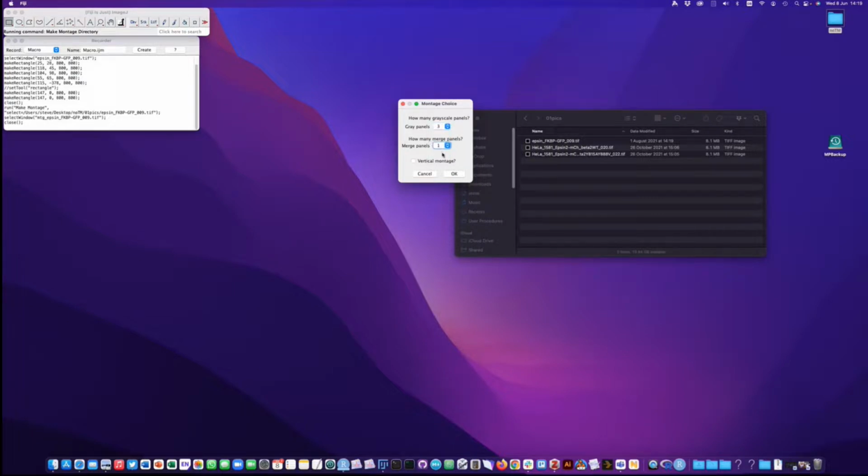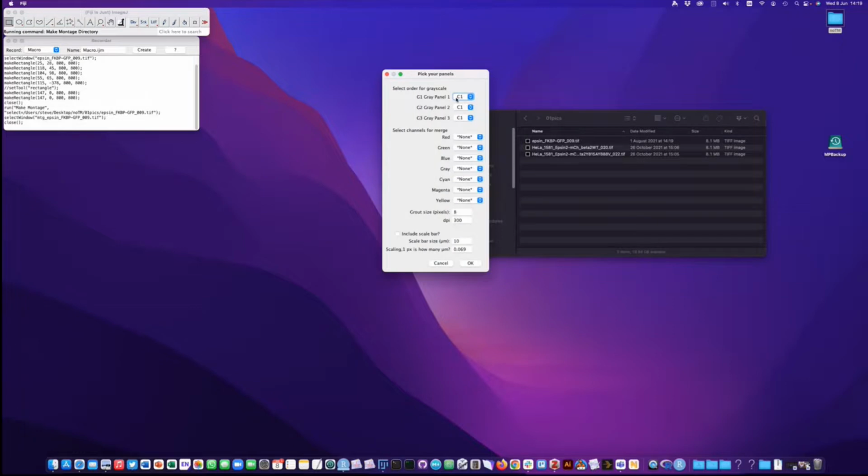We just want 1 merge. Again, we'll leave this unchecked. This time it doesn't know what these images are called, so you just get channel 1, etc. So we'll do 2, 3, 4, and then 2, 3, and 4, and we'll get exactly what we got last time, but this time we'll get all 3 versions.